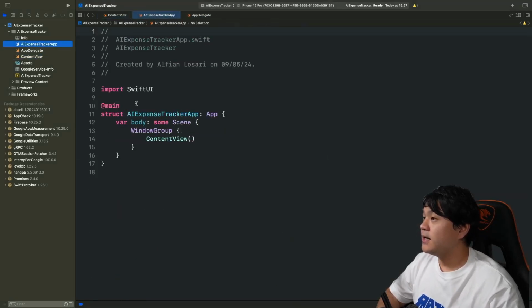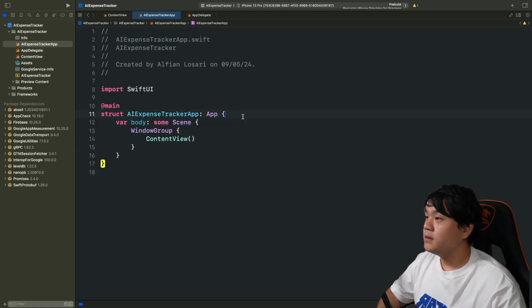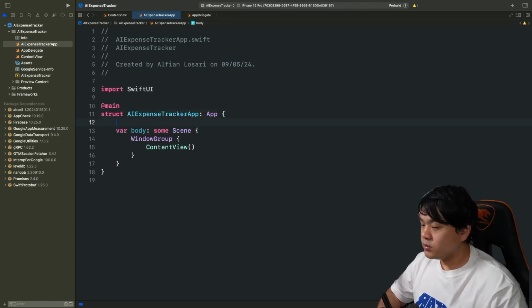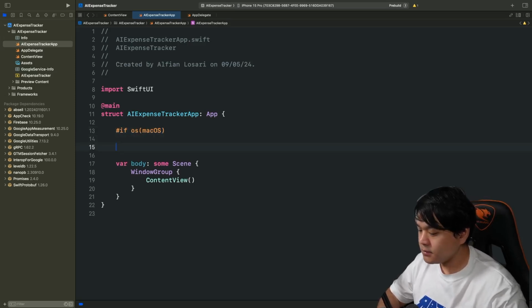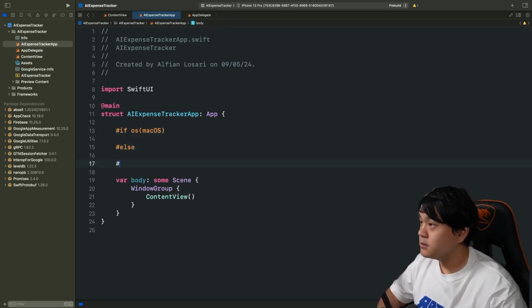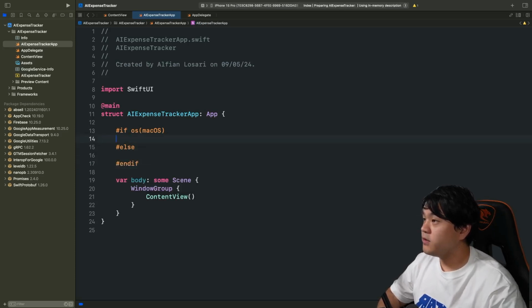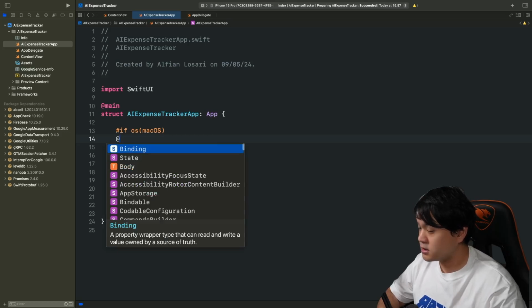Navigate to the AIExpenseTrackerApp, and in here, this is the entry point of our SwiftUI app. Here we are going to add a conditional macro again: if OS is macOS, and else. To connect the app delegate to our SwiftUI app, we need to use a special property wrapper.